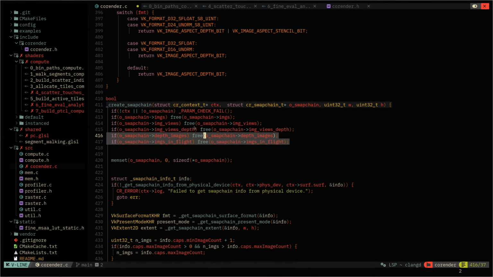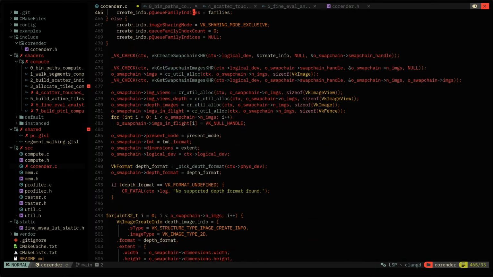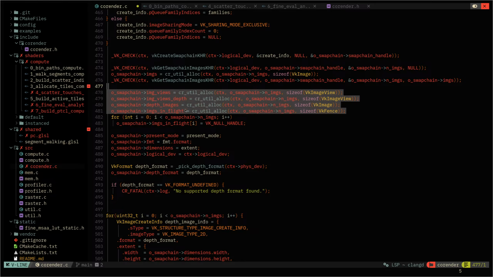In C, we deallocate the entire thing because it could also be the case that the swap chain suddenly changes images. So to account for that, we just reallocate the entire thing.